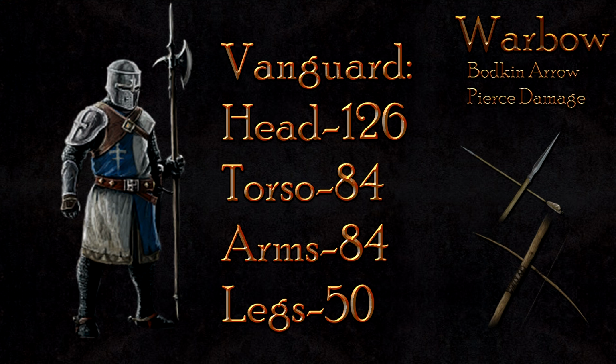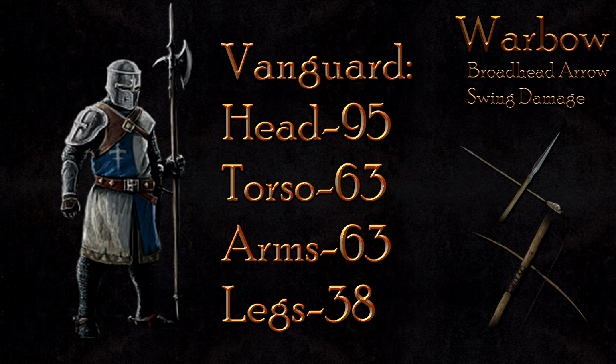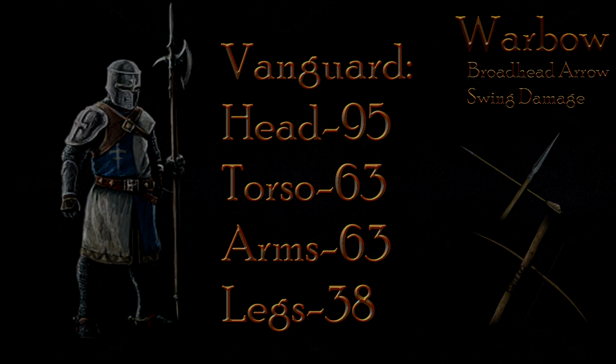The Vanguard is where the Warbow shows its devastating power against the heavy classes. The bodkin arrow will deal a ridiculous 126 damage to the head, 84 to the body, and 50 to the legs, which will kill a Vanguard always in 2 hits. The broadhead, however, loses its effectiveness, with a still shocking 95 damage to the head, 63 to the body, and 38 to the legs. The broadhead arrow, when fired from the Warbow, loses its one hit to kill ability.